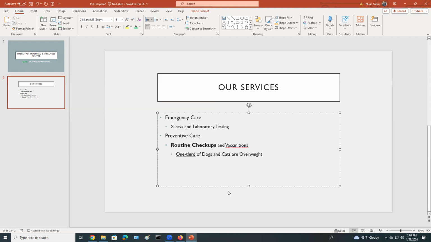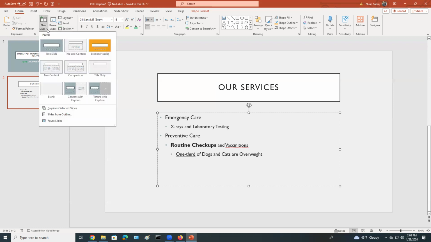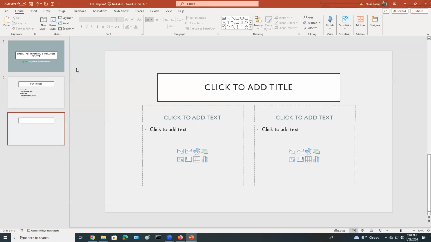The comparison layout has two headings and two text placeholders adjacent to each other, so an audience member can easily compare and contrast the items shown side by side. To do that, you have to go back to Home, New, and look for Comparison. So you have the side by side to compare anything.